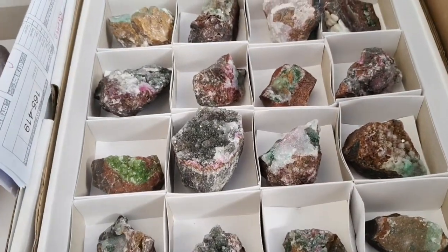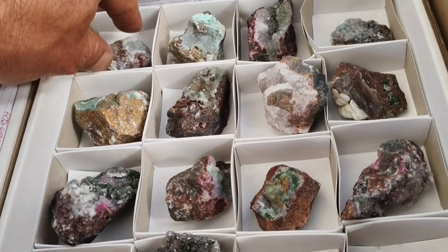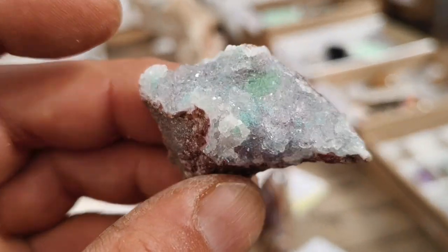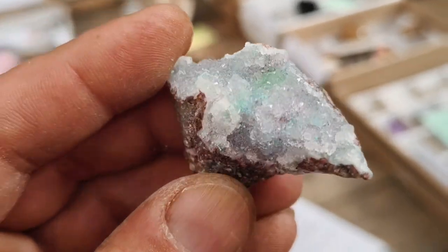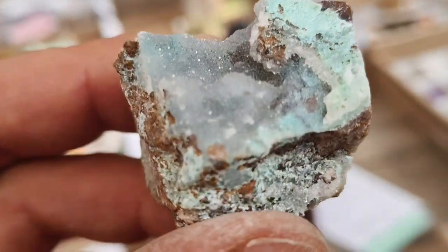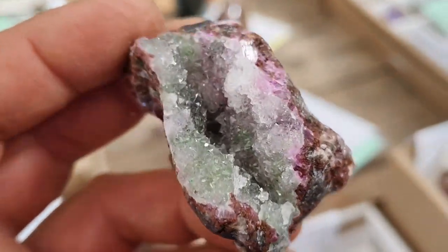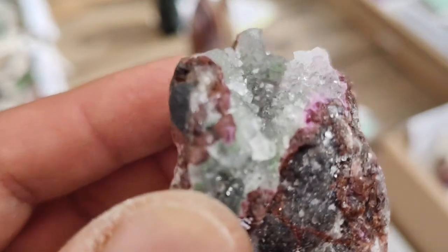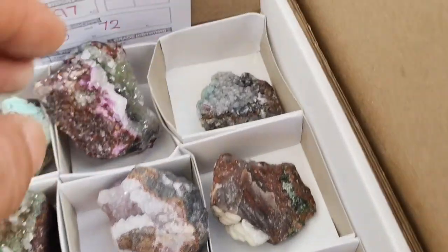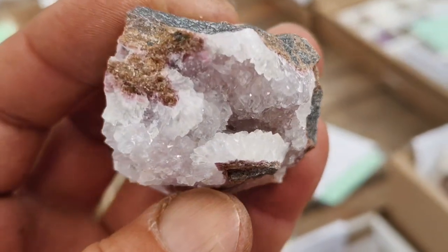Next up, salrose, malachite, dolomite. Oh my shattered nerves. It's another Congolese cocktail flat. Let's take our time. And who doesn't like a little bit of a frosty druzy just to line your glass? Chrysocolla with a covellite druzy. Bit of salrose, cobalt, dolomite, and malachite. That is a stunning little thumbnail. Well, it's actually larger than a thumbnail. Okay, I can't spend, the last sale, I spent way too much time poring over these. I'm not going to do it again. Maybe. No promises.